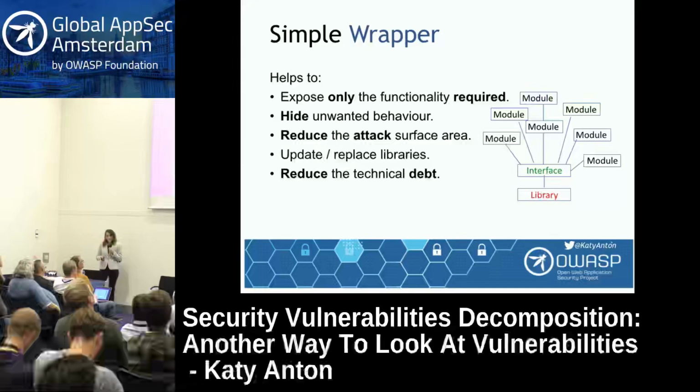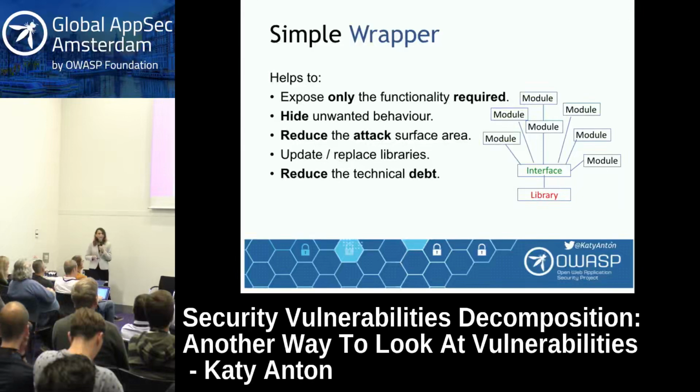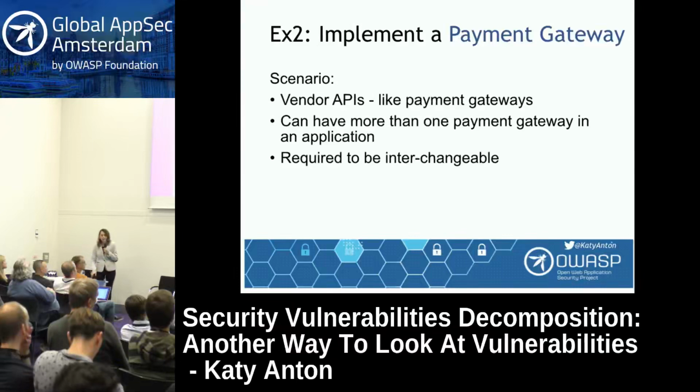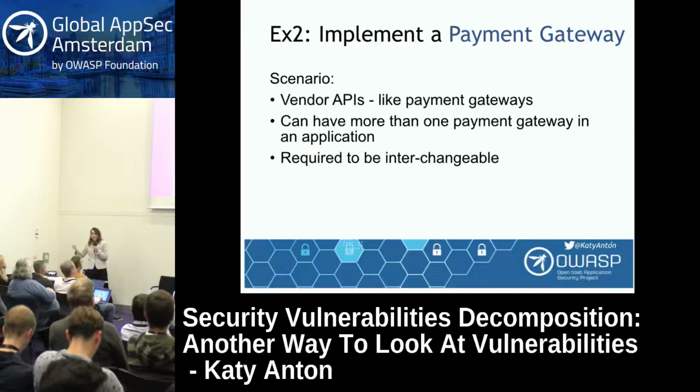The other example that I'm going to look into is a vendor API. And for this, I'm going to consider the case of a payment gateway, which is common in e-commerce applications. It's highly likely that in an e-commerce application, you are going to have more than one payment gateway. So for this scenario, you have several partners and each of them has their own endpoints. Highly likely your application will have its own transactional method.